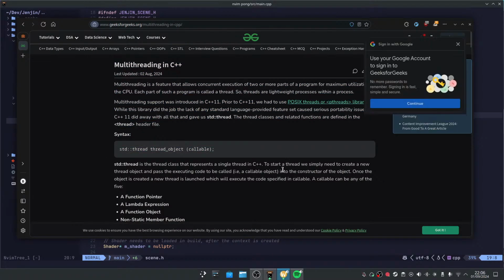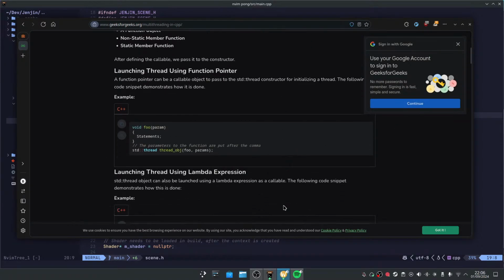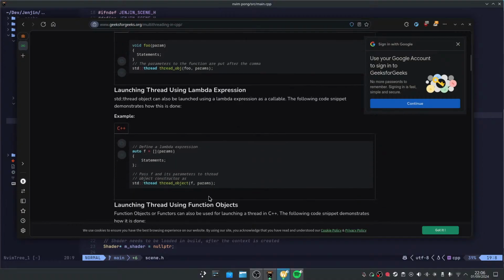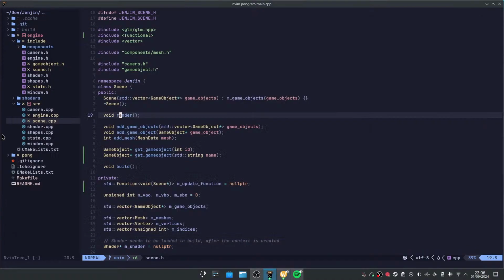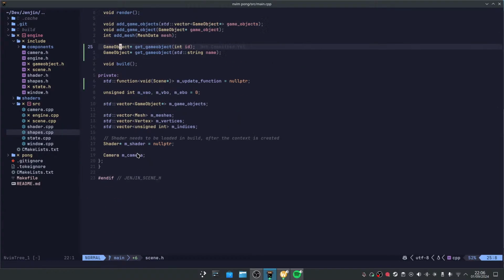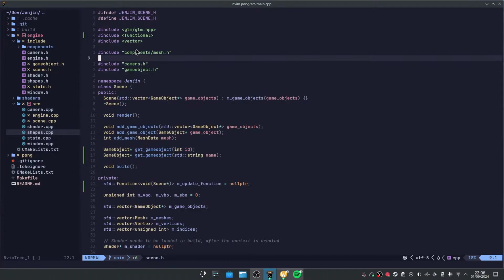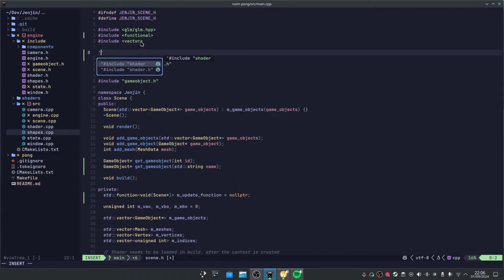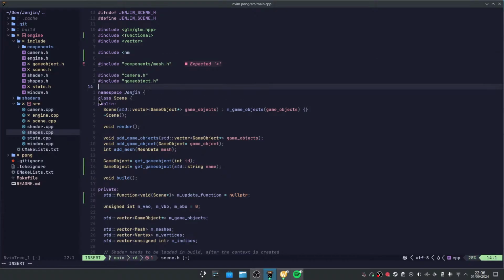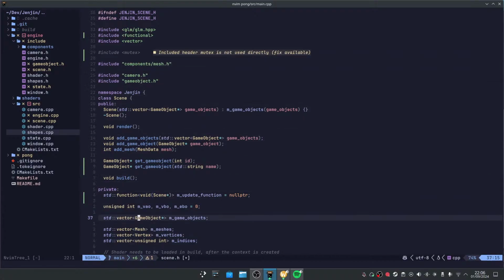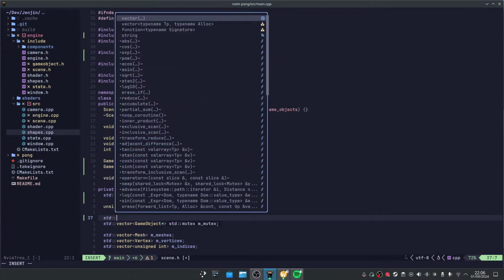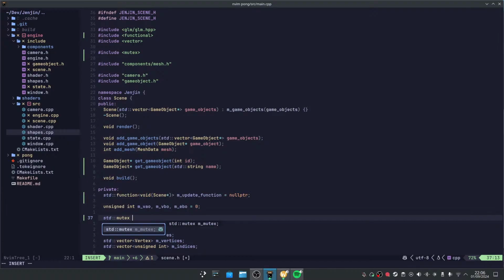Okay, so we have a thread object. Do we need a mutex? We have a standard mutex. Get those details.